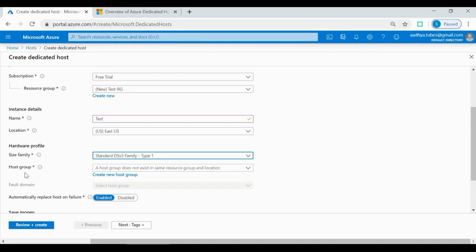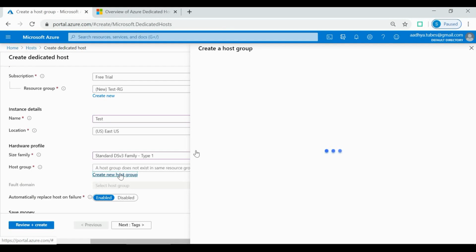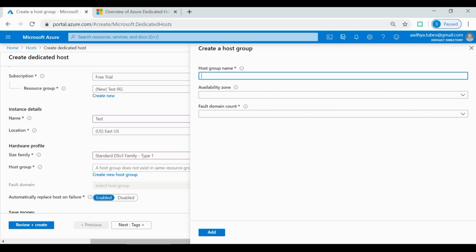Here you don't have a host group. For that, you need to create a host group. You can specify a host group name as host group 1.